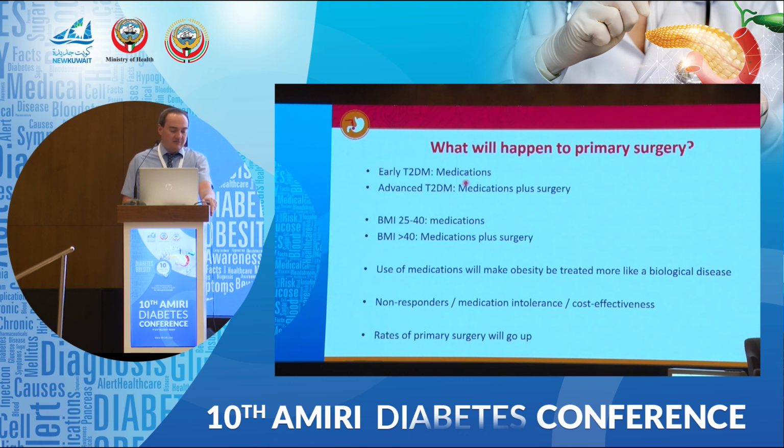And as we said, even though the evidence is clear that surgery is the most effective treatment for people with early onset, with recent onset diabetes, I would still go with pharmacotherapy because I think it will be more acceptable to the patient, and because we have now really good data from really effective medications.